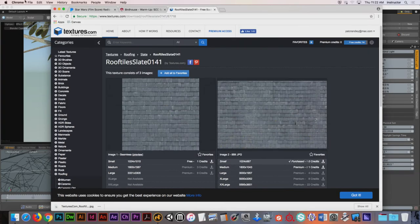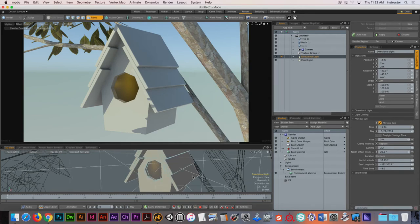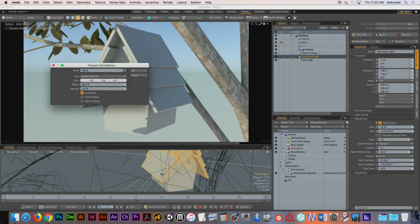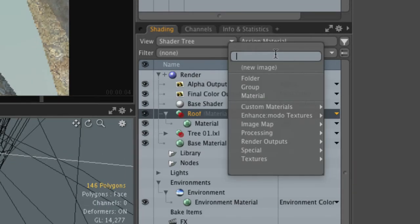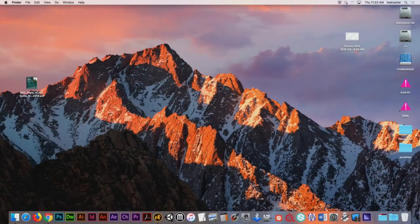Let me show you exactly what I'm talking about. Okay, so before we get started, I'm going to put all the polygons for my roof into their own material group so I can control them and edit them individually. In addition, let's import in, hold on a sec, I apologize.